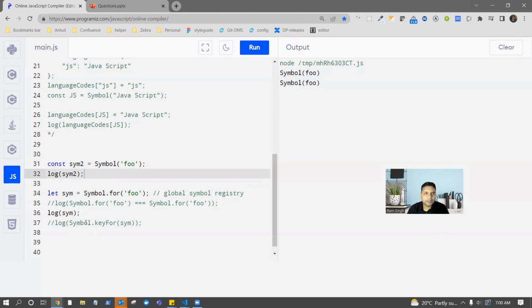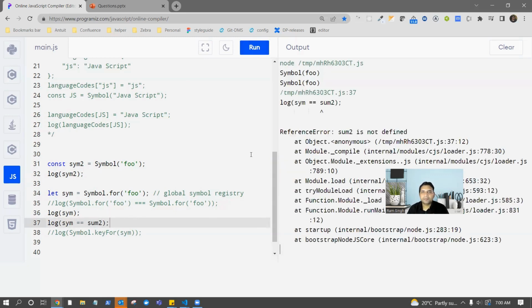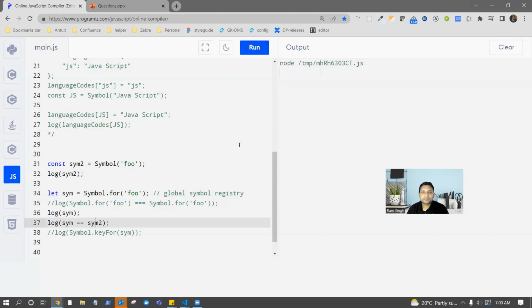But let's compare them. Let's put one more log statement, checking whether sim is equal to sim2. Okay, this is false.